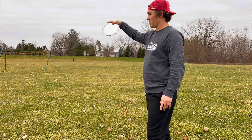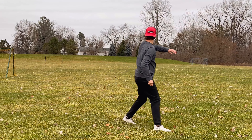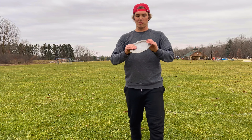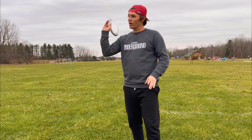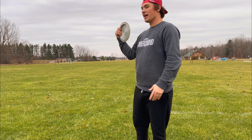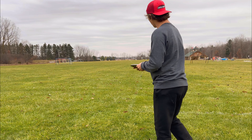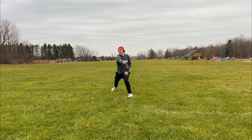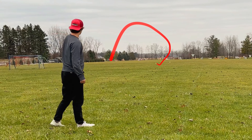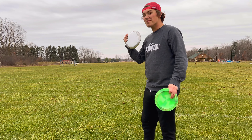We're gonna try to literally roll it to get it to not hit the ground on a spike hyzer. It only hit the ground on a slight hyzer — that was better. We're slowly figuring out how much anhyzer to put on it, which is literally as much as you possibly can. I really want to try a roller but the ground's too soft, and the forehand's too heavy. Going bigger with a run-up — okay, that was a lot better! We just went and measured: 254 feet — just barely crossed the 250 mark.